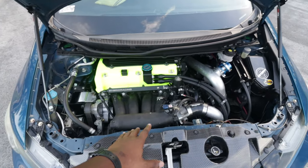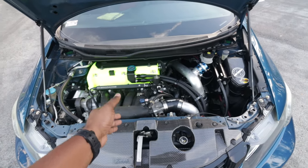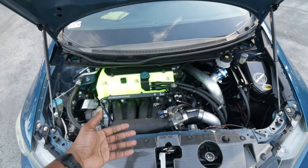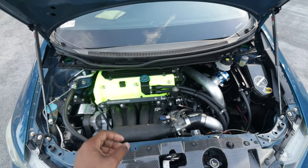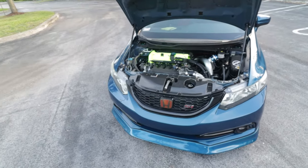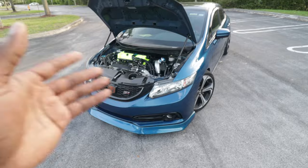We also have the Type S oil pump and we're running the Type S oil pump kit — I believe the brand is K-Miata, I'll put the name on screen. Shoutout to them; they actually let me pick individual parts out of their kit, which PRL apparently doesn't allow. Hopefully they keep doing that — I heard they were getting a little upset that people were buying their kit for non-Miata applications, but I don't know how true that is.